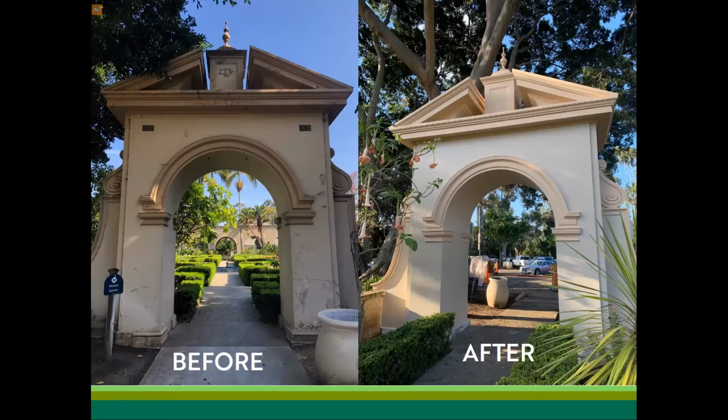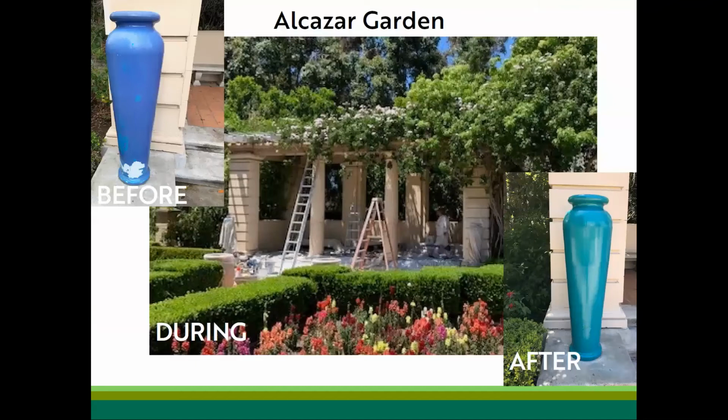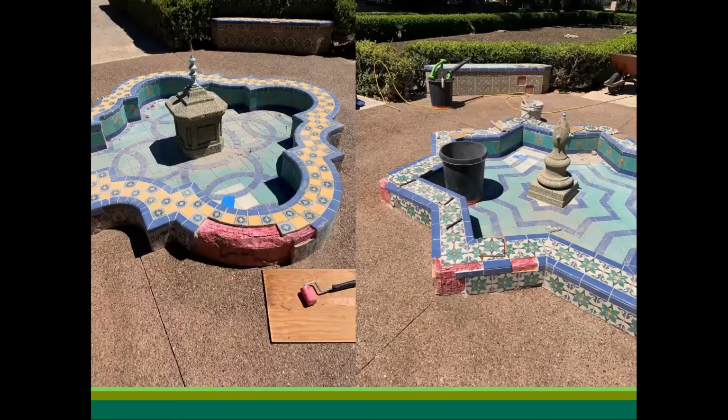We worked with Jim Hughes, because he had mentioned that they had offered to paint the archways and the pergola. Jim Hughes rallied his troops with Friends of Balboa Park and Rotary 33, and they repainted both of the archways and the pergola. We looked back into the specifications for the color on those beautiful vases in front of the pergola, and it turns out the blue is actually meant to be the same blue that's in the tile. So the new painting on the pergola vases really pulls the Moorish tile colors out from the fountains, which is super cool.